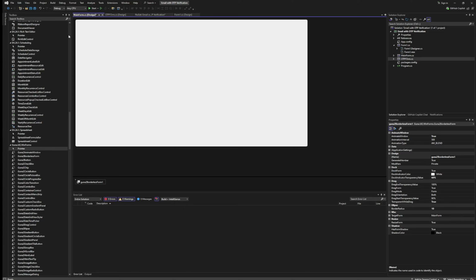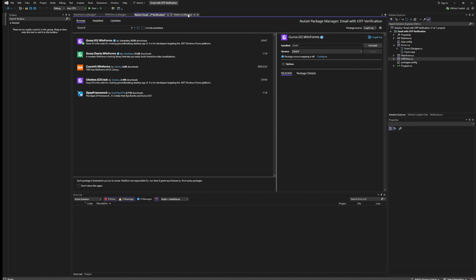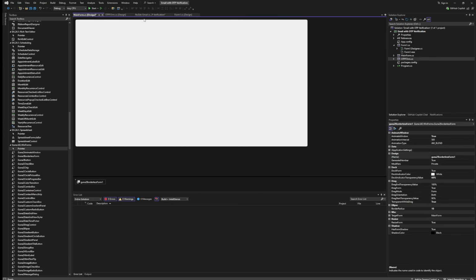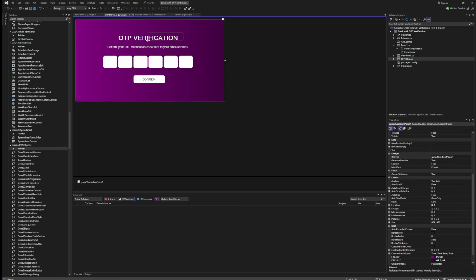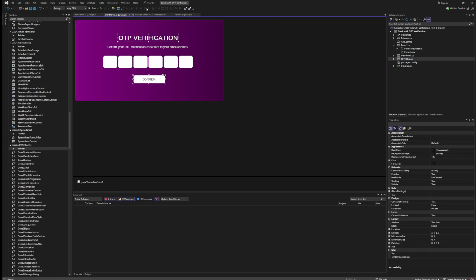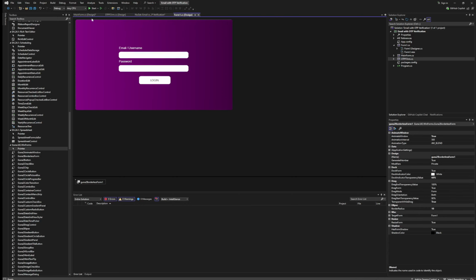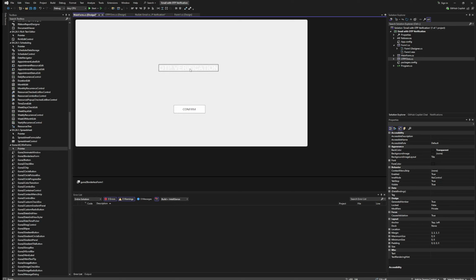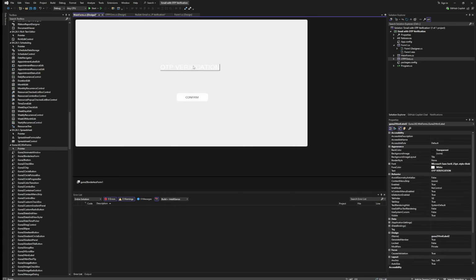I'm just going to add a regular text and the button. So we come to the main form, paste it up here, and this button and this, we just say welcome.